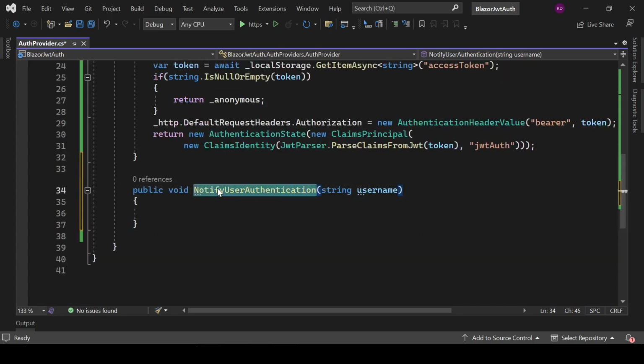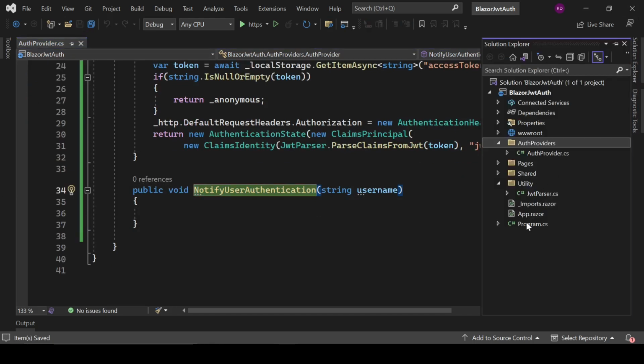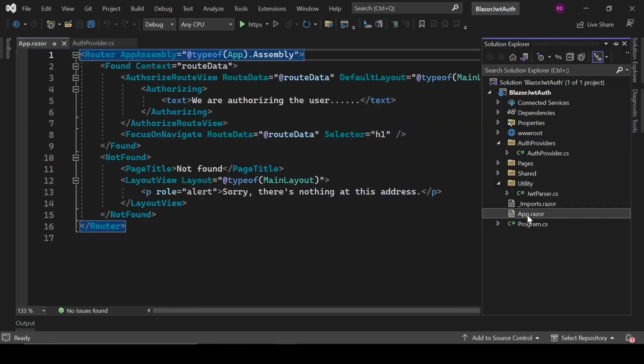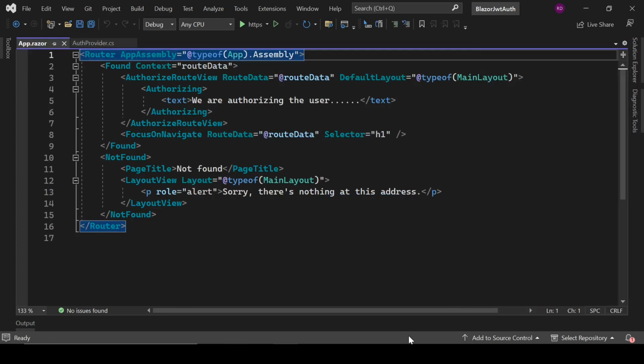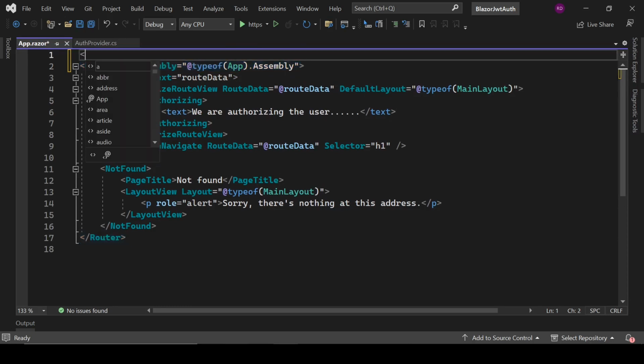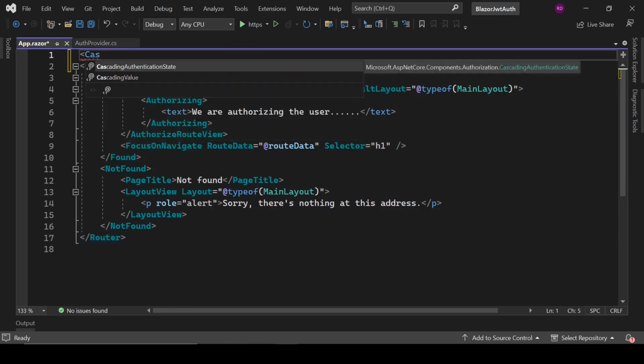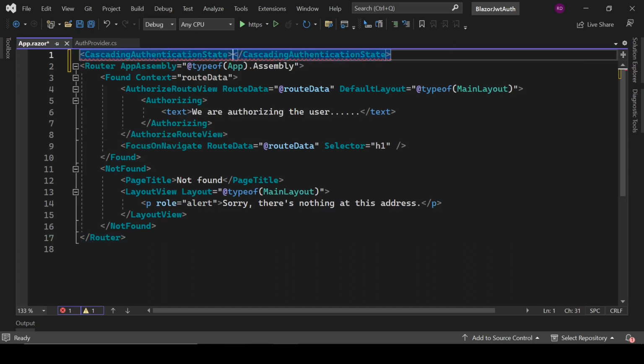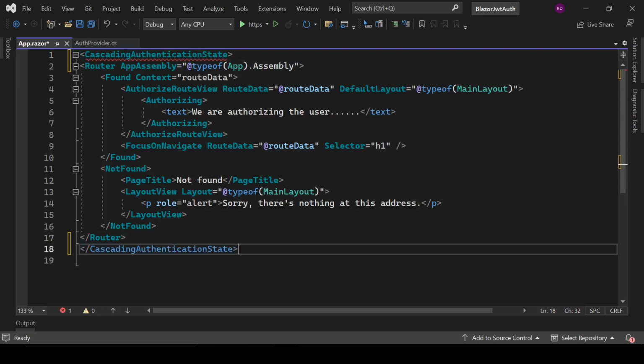And this method will be used by this. Actually, I forgot to add a line here, so add this line here, CascadingAuthenticationState, and wrap all of the code inside this. So that notification method will be used here.